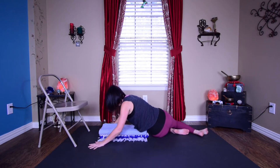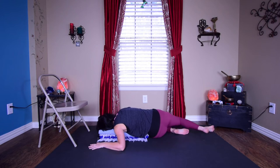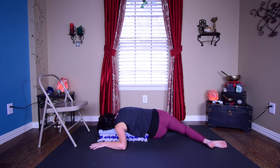Maybe lift up halfway through here and just retwist. Take those legs where you want them to be, either stacked on top of each other or somewhere in between, or you can even tuck that right knee into the arch of the left foot.